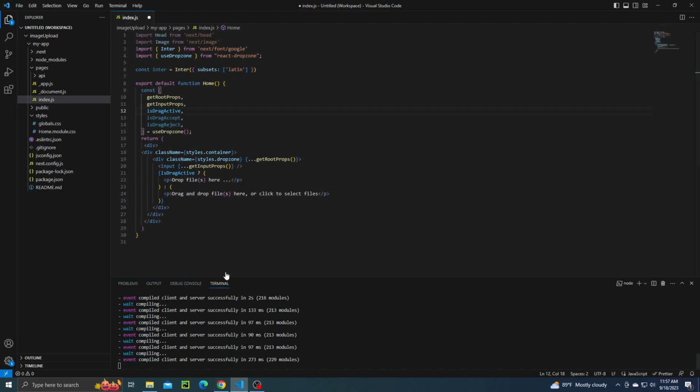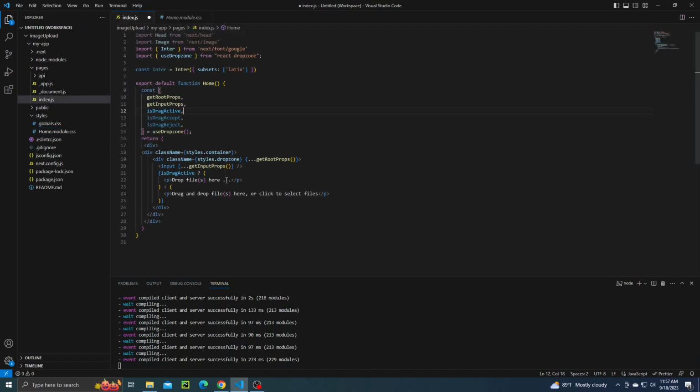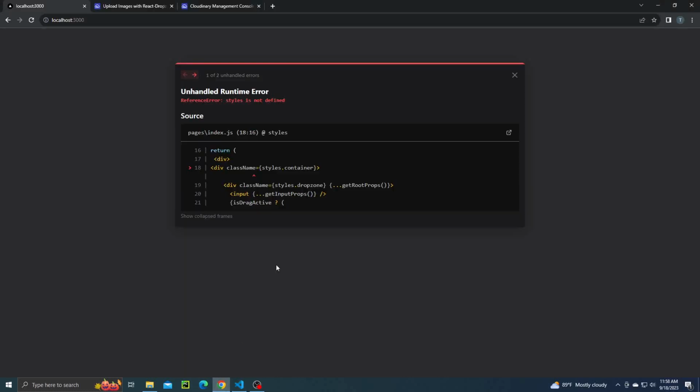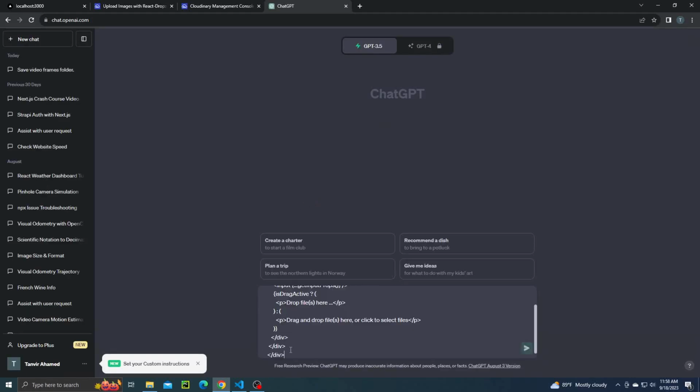So I'm going to go to home.module.css, and you don't need to learn CSS either. I'm just showing you a technique here. Just go to ChatGPT, paste this code, and write: give some CSS code and make it beautiful.